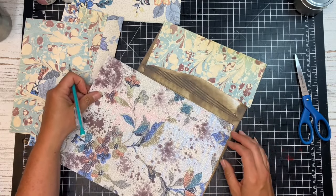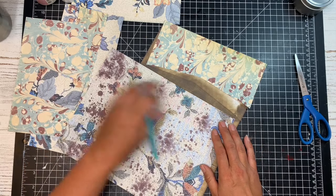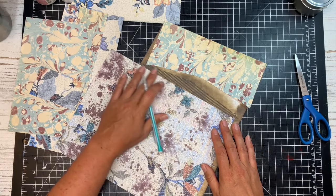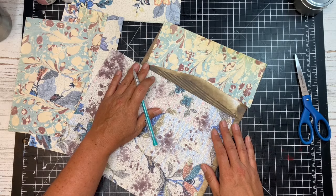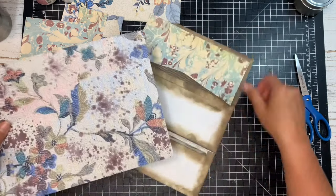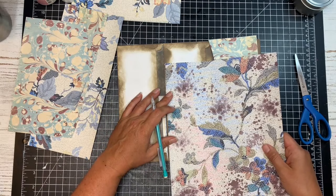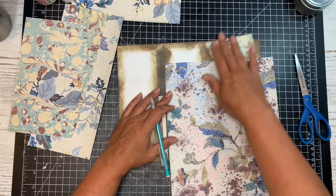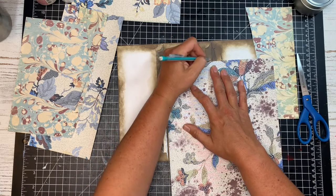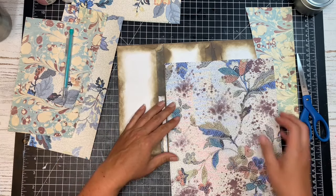And then I am going to go ahead and do the width of this one as well, because I think that worked good when I was trying to pull out my border there. So let me do it this way. I'm going to start with the edge that I want on the cover lined up with this side. And then I'm going to just mark where my fold line is so that I know how far I'm going to go.